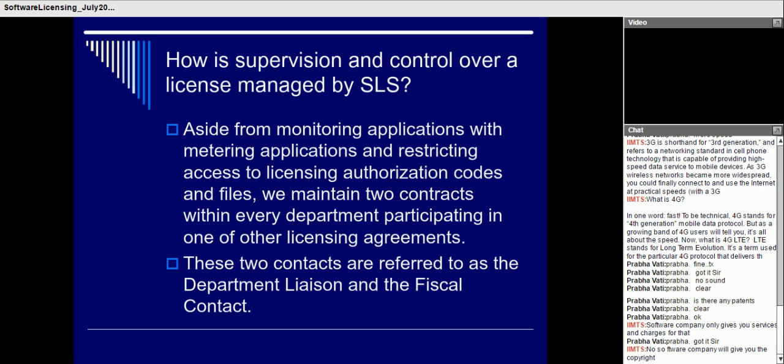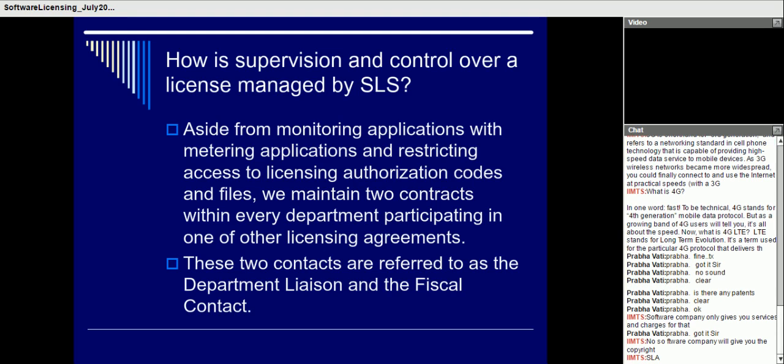Now there are different software licensing mechanism terms which are being used. You can purchase a software, and you need to sign a service level agreement for that.